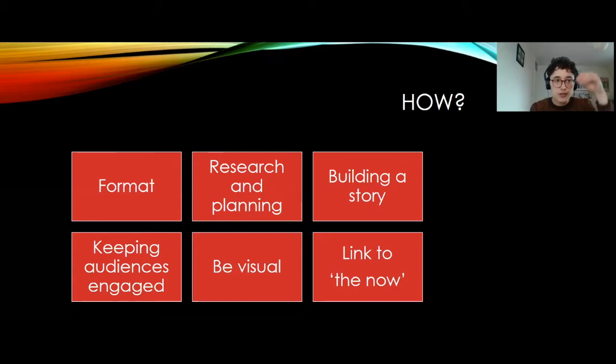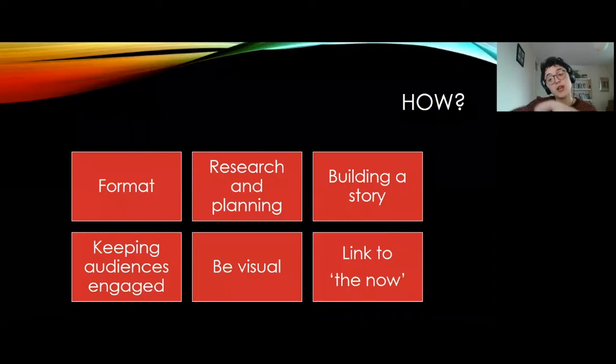You might have points of more climax or of greater interest, and then there will be other points that are perhaps transitions from one topic to another. But I think those points of interest are key to keep the listeners engaged, because listeners will want to know the significance of what you're communicating, and why it's relevant. So keeping consistency in how what you're saying links to the broader themes of the show. Always thinking about the relationship between the individual episode and the broader podcast is important here.